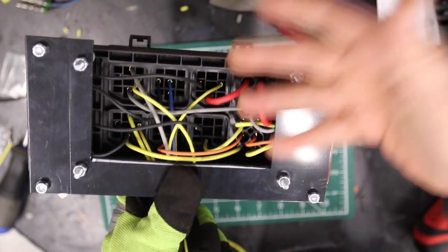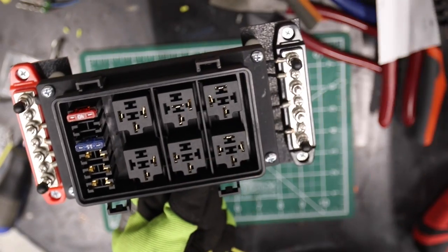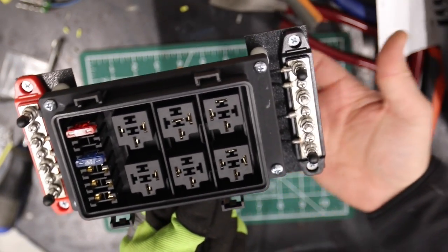That's what it looks like in the back. Not that pretty in the back, but it looks super clean from the front. You'll notice some terminals aren't in because those are the ones that need to come from inside the car. So I'll plug those in when I cut them to length in the car.